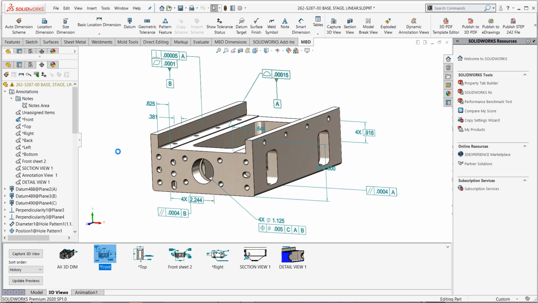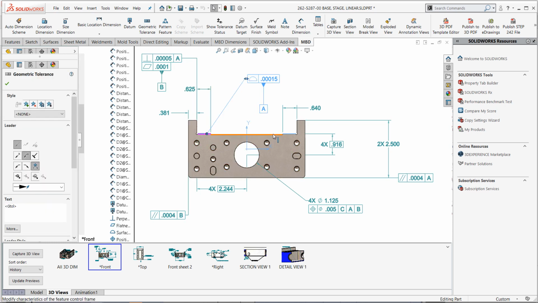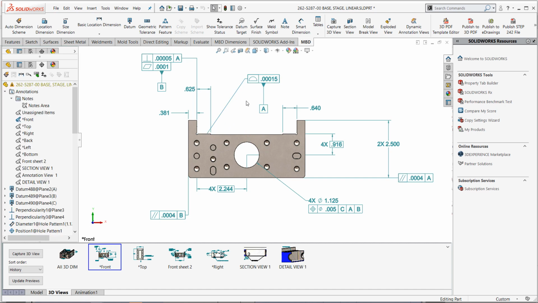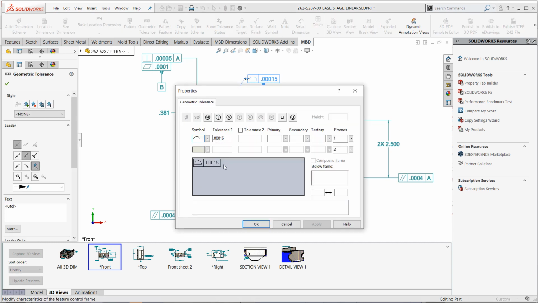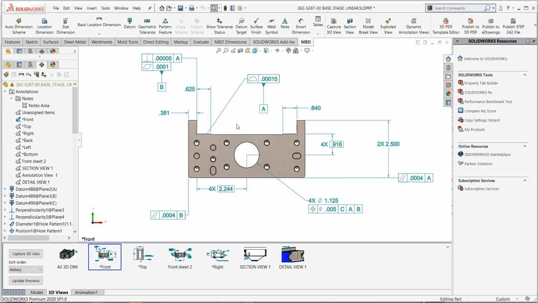So really to get in and show you how to do notes correctly that would be locked into a particular view, let me go in and put a note in the front view. And in a note with the front view, we might want to put something in about like this A datum being on both sides of the part, because using this model-based definition technology, I could do what was in the original drawing, which I could do anyway.